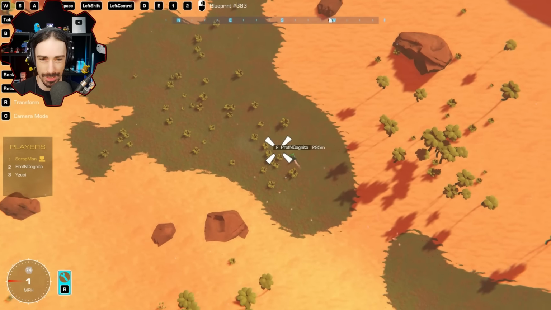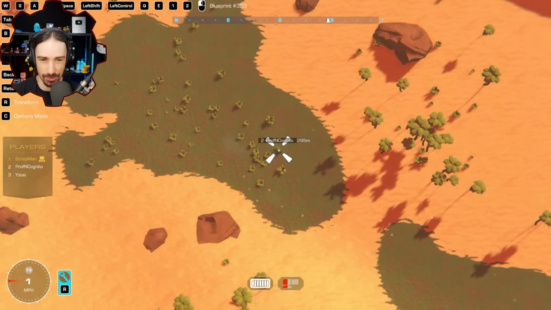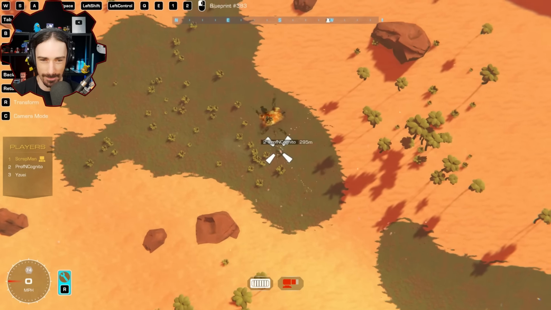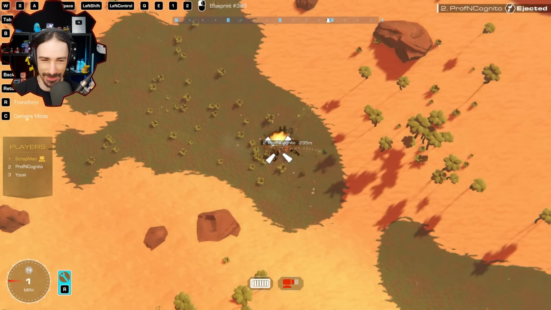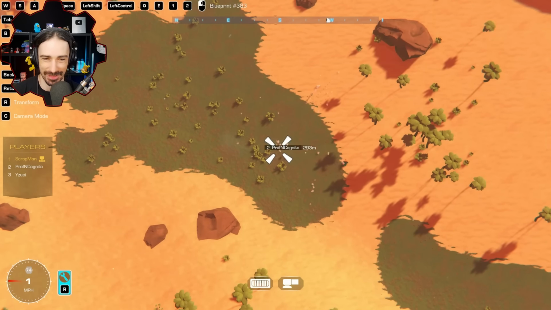Oh, I lost my engine. We got to kick him out of the seat. Just keep shooting him. Keep shooting him. Are you out of your seat yet? Nope. Come on. There we go. There it is, Cognito ejected. All right, stop the timer.